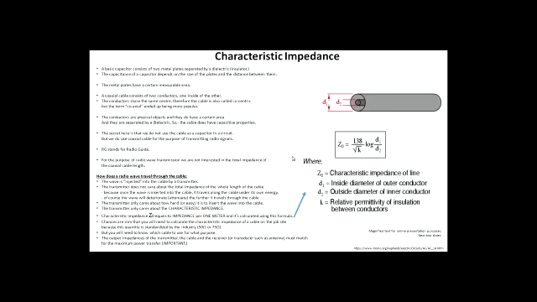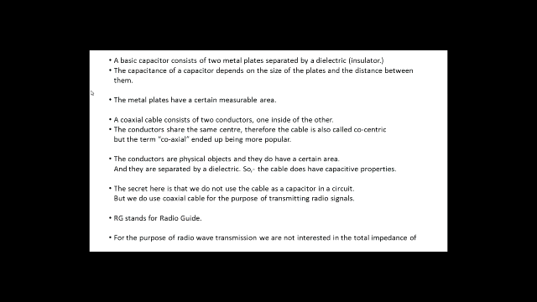All right. Now, let's go to the characteristic impedance here. You probably don't see that very well, but you're going to be able to see this in the posted lecture notes when you download them in PDF form. For the next couple of slides, I magnified this part here so we could read it properly, and I magnified that part separately. So let's just see what the first part says. A basic capacitor consists of two metal plates separated by a dielectric, and dielectric is another way to call an insulator.